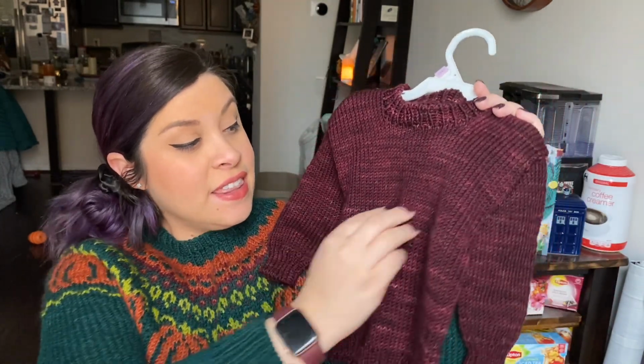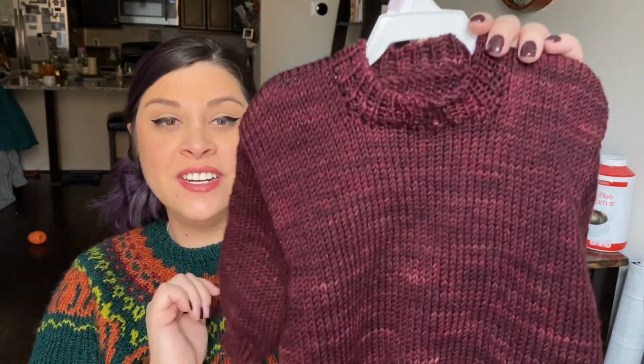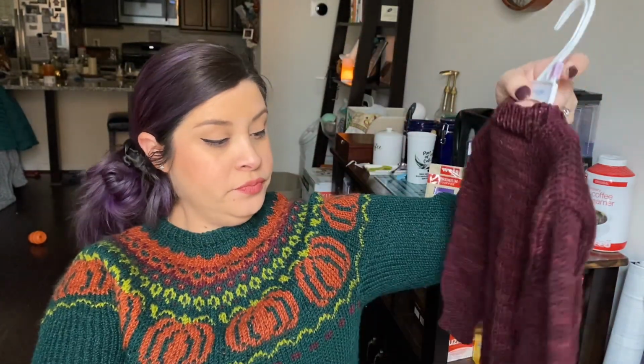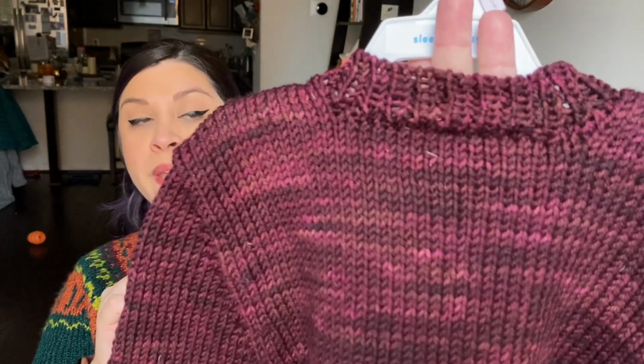All right, then let's grab a hanger. So, it is done. It is finished. It's knit in, I keep saying Prudence, but I think it's actually the Dorcas colorway from the Salem, Sabrina collection that Tristan of Dragon Horde Yarn did. It is a fantastic kind of red plum pullover sweater, top down, drop shoulder.